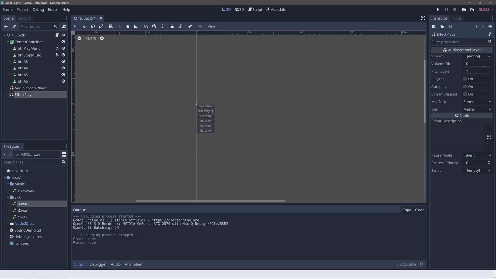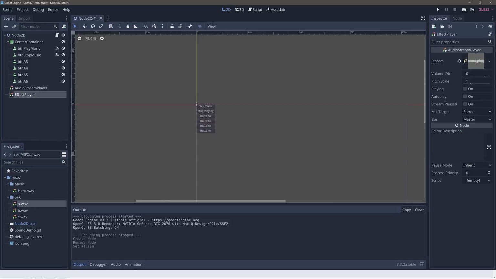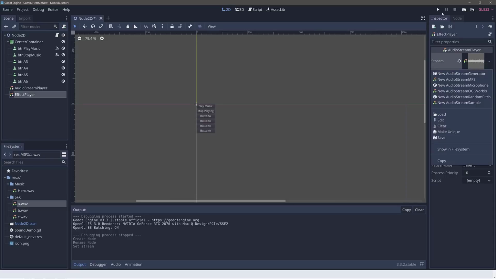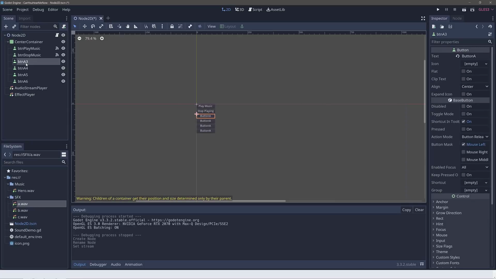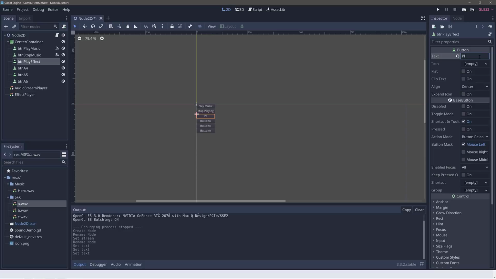And again, you just basically drop in the audio you want to work with. By the way, you didn't need to create the stream like I did all those times. You can just drop it on there and it will figure it out itself. And yeah, that's kind of it. So let's go here. Again, playing audio. Also, button, play effect. And we'll go play effect, like so.